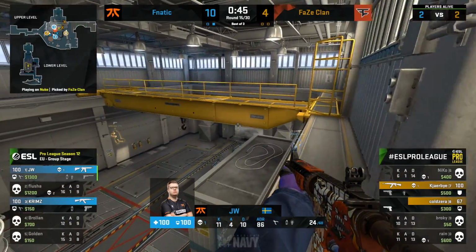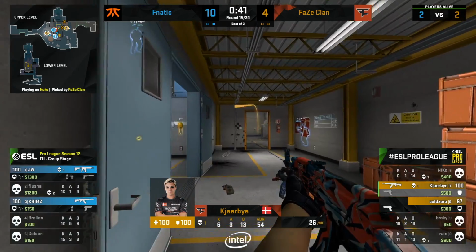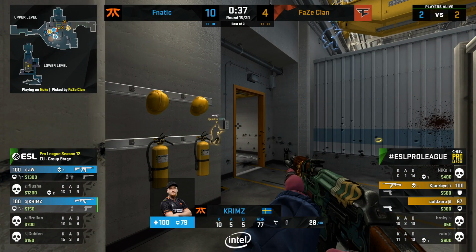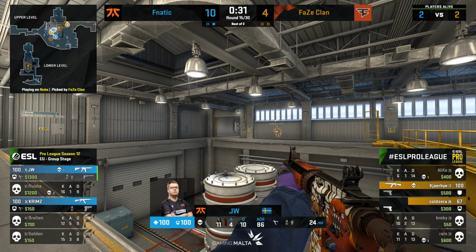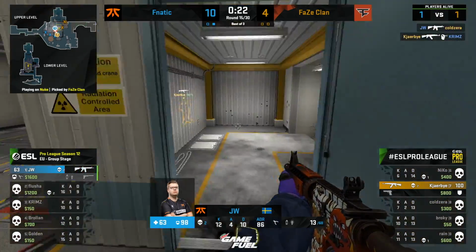45 seconds, plenty of time for FaZe. They're going to try and wrap a man out into heaven from outside. Actually, wait, they don't know that Cold's there. So this could actually make a huge difference. JW is holding on to heaven, but maybe Cold can get the drop on him. It's a big maybe. The round kind of hangs in the balance based on this success from Cold. And Kjaerbye has found one in the meantime.